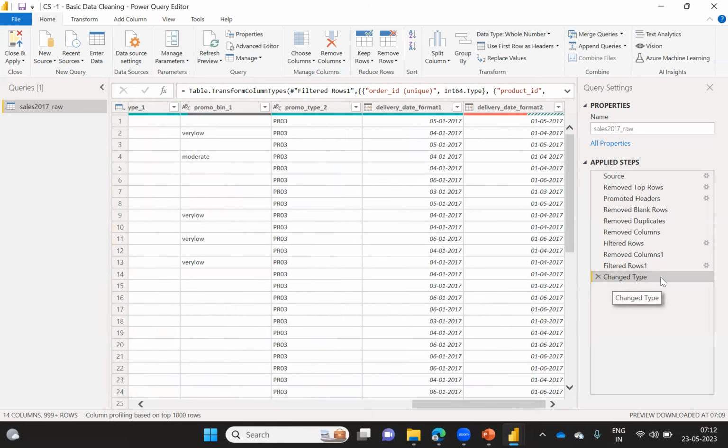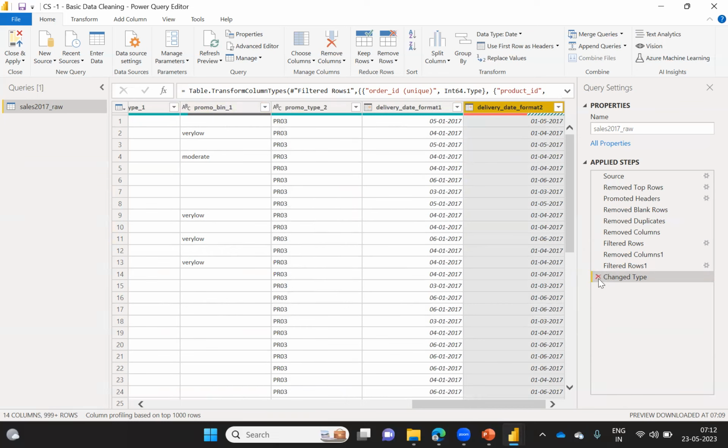So we have to go back. All other columns, whatever we have here, are fine, right? All the data types are fine. We don't have any issue on other columns. We have an issue only with this column. So we have to go back to this, and you can see we don't have the gear icon even to change the data type for this column.